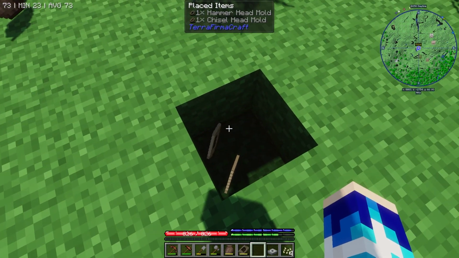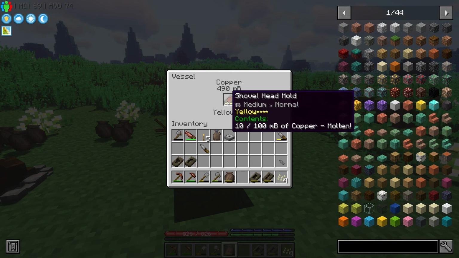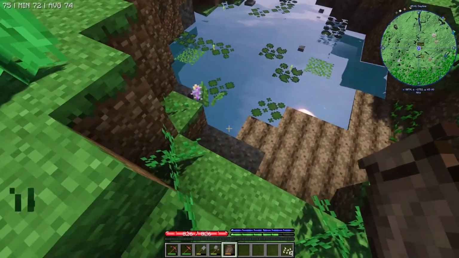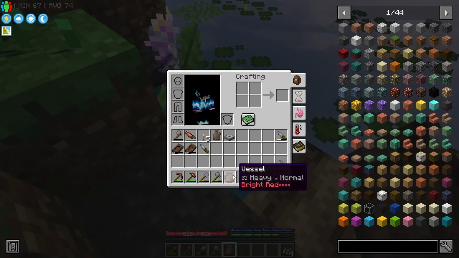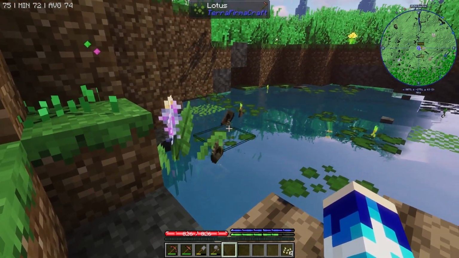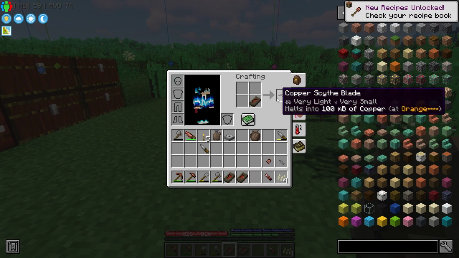Okay, remember, work quickly because it is going to cool down. So we have all of these to pour this into. So shovel, hammer, chisel, scythe, axe. Okay, now we can cool all of these down. So we get this vessel back. Then we can craft all of these into the respective tool heads.